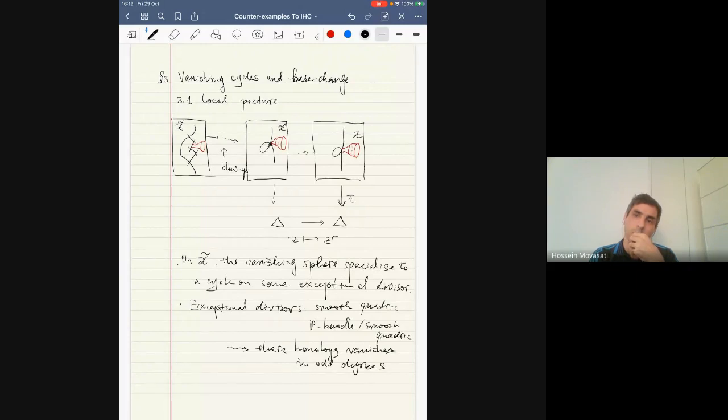As a consequence, the vanishing sphere has zero homology class in this desingularization.